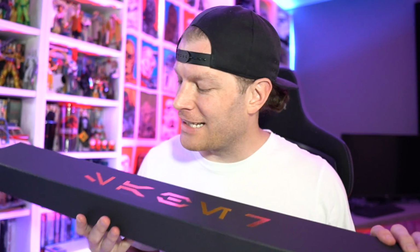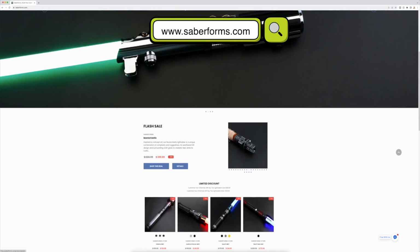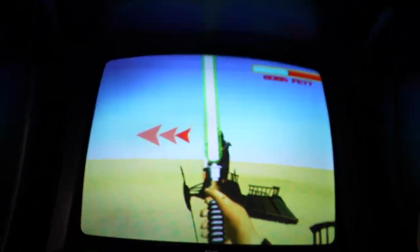Look at yet another amazing lightsaber. This time, this one is from Saberforms. I picked up the Anakin Skywalker Neopixel. Huge Star Wars fan, huge fan of the Skywalkers as a whole. Definitely needed myself an Anakin lightsaber.